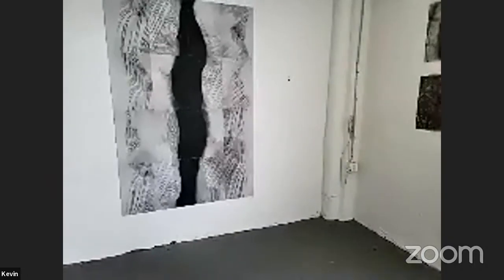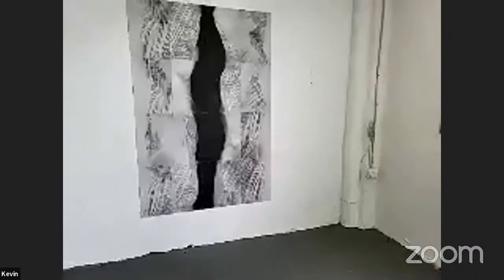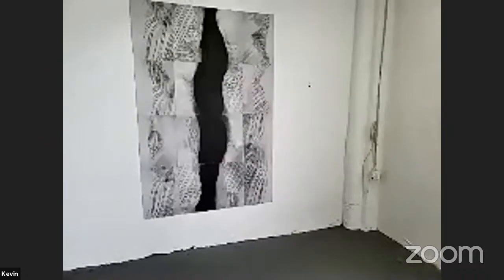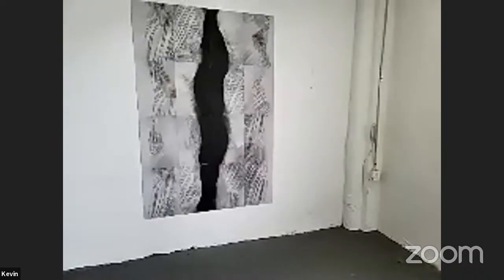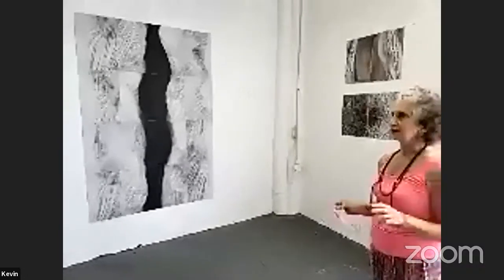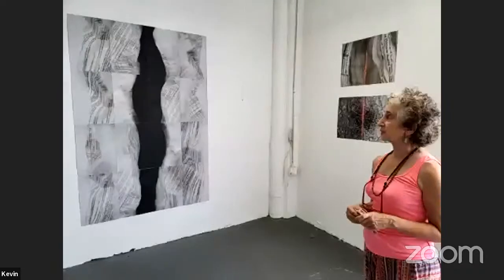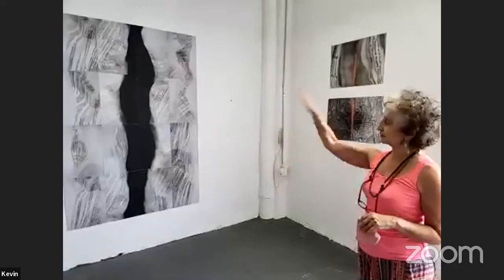Called Techscapes, that are based on the partition plan between Israel and Palestine. I'm Jewish, and when I met Doris, I had the opportunity to go to the Arab American Museum for a conference, and I was struck by how the stories of the Palestinians were so similar to the stories of my family. It was a weird sort of through-the-looking-glass experience. So when I came home, I started to look at the partition plan, and I printed it out, and I photographed it, and we created these landscapes from them.